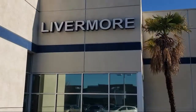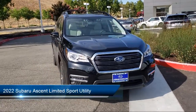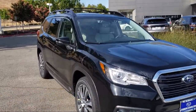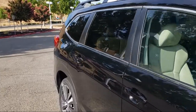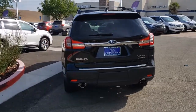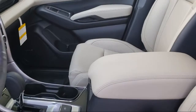Welcome to Livermore Subaru, and here's a look at one of our great vehicles for sale. It comes equipped with heated door mirrors, third row seating, Starlink Safety and Security Emergency Communication System, heated front seats, Starlink Apple CarPlay Android Auto, auto high beam headlamp control, perforated leather trimmed upholstery, keyless entry, rear view camera, and roof rack.